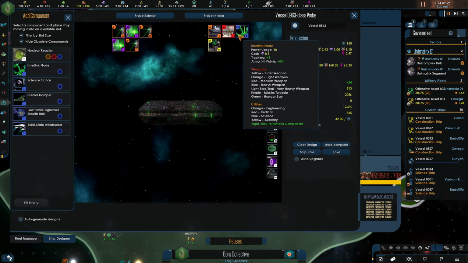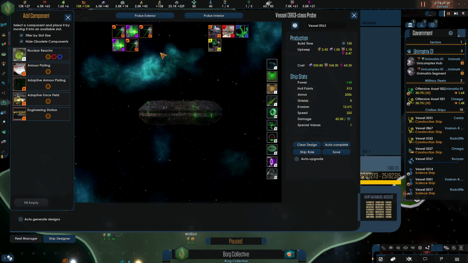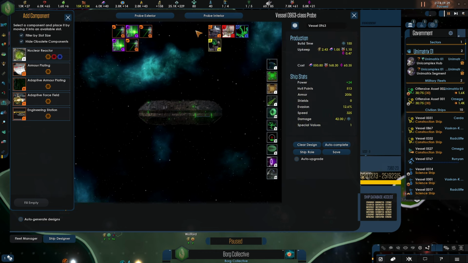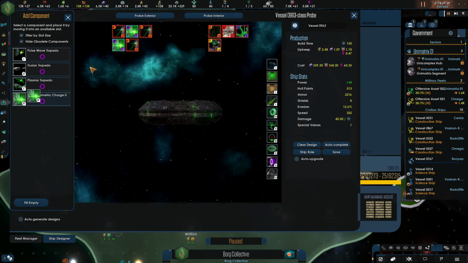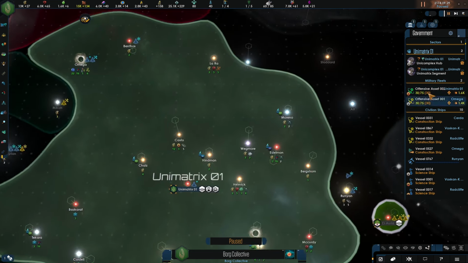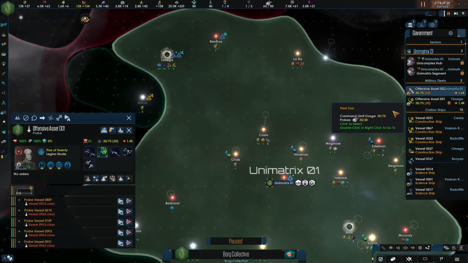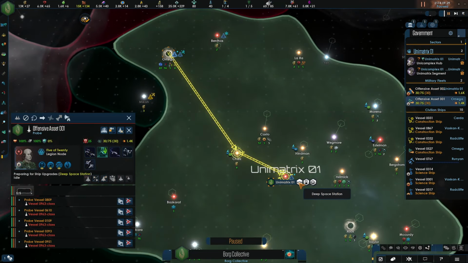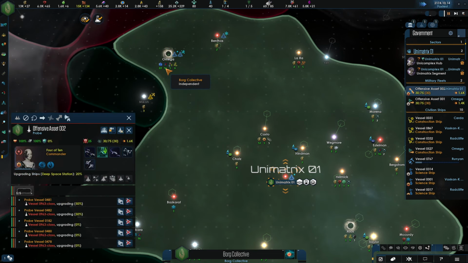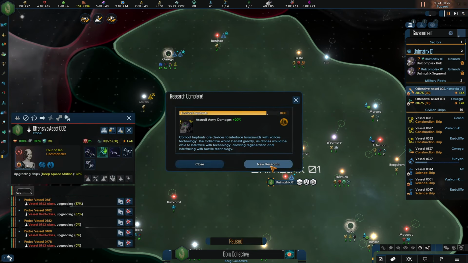Cool. So we did get some new stuff. What's this? Living armor plating. Adaptive armor plating. Okay, so that's in charge of that. Hopefully, I'll be able to... There we go. New version weapons. Upgrade those. Did I give you... I did give you two of them. That's fine. Once you've upgraded, you can move over there.